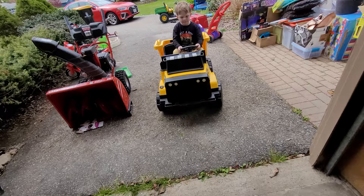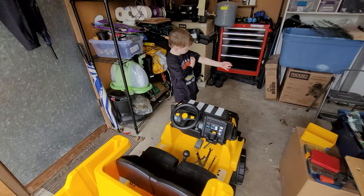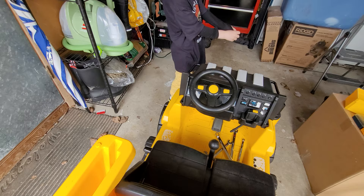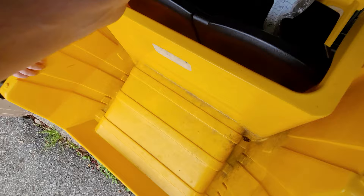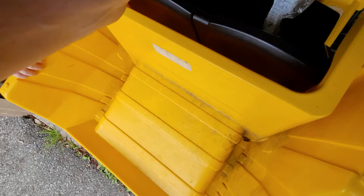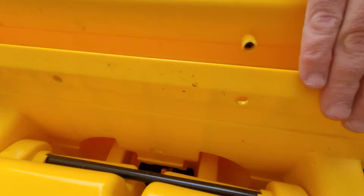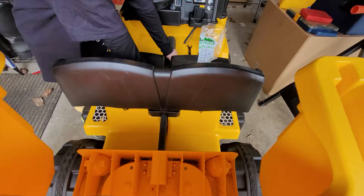Okay, turn it. I think that's good right there. What do you think? All right. So what we're going to do, Harrison, we need to attach this to that. You broke it and that's okay. So we need to get a couple of screws, drill a hole through this - it goes all the way through - and then connect it through the bottom. I think we're going to try to do it right here first where there's a little more space, and then we'll see what we can do with this side because this is harder to get to since it's all put together.